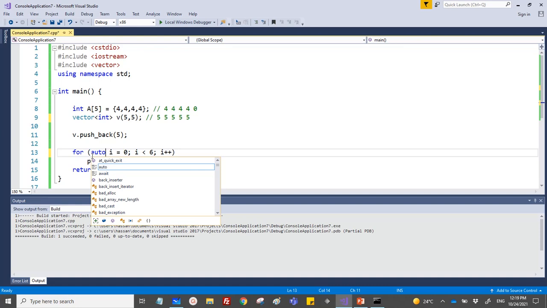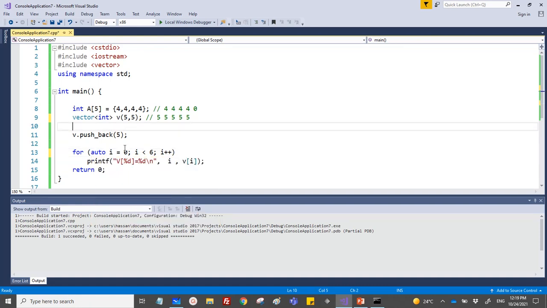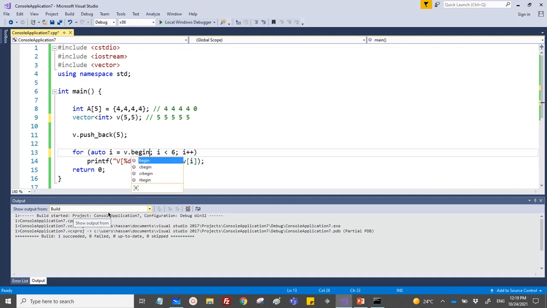Auto means the type will be deduced, so it will be an iterator. Our iterator will loop over the vector. It will start from v.begin, which is a function that returns an iterator. It will reach till v.end, which is also an iterator. So it will loop until the end of the array. And obviously I need i++.